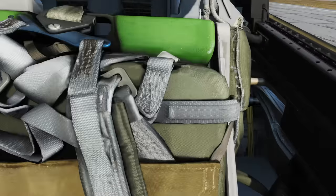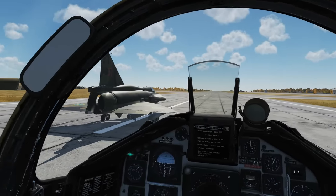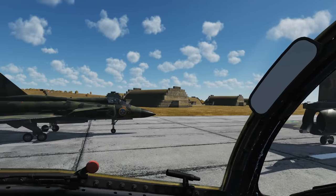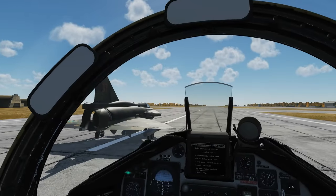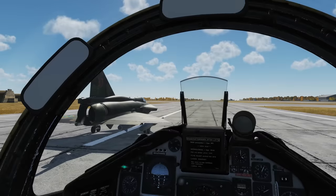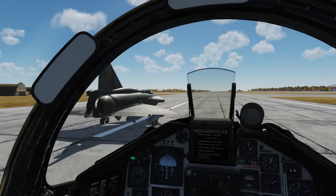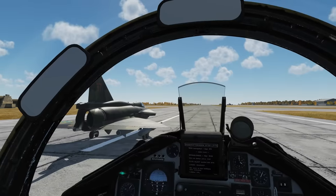Yeah, so all the pod is going to do is listen out for SAM systems, and all it can really tell is the direction that they're in. It doesn't know how far away they are. So the way that we are going to actually pinpoint where things are is by flying around. We'll find a SAM, point our jammers at it. It'll get one direction. Then we'll fly around a bit more, maybe rotate roughly around where we think the SAM is. And then we'll get another direction, and those two lines will intersect at a point. And that is what we'll do as our guess as to where the SAM system is.